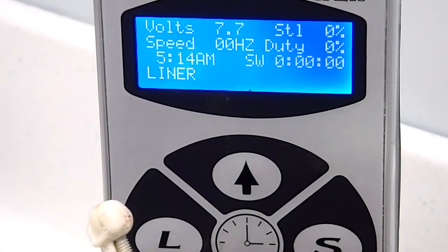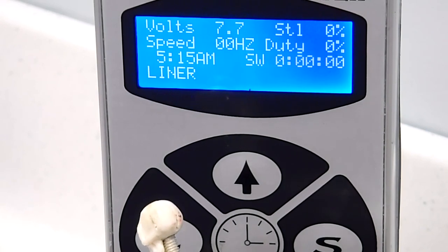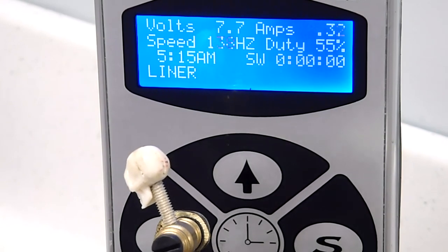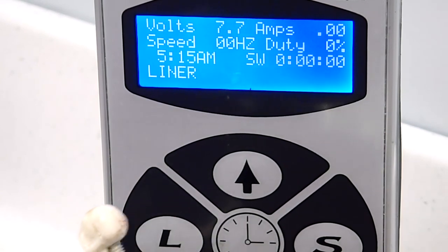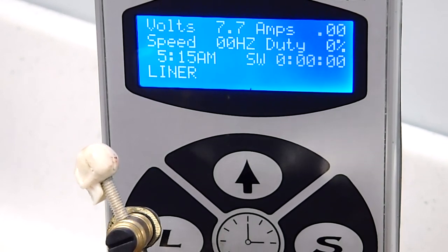And the cool thing also about versus one like this that is telling you exactly how your machine is running - the voltage, the speed, and the duty cycle. A lot of information out there right now on tuning machines is telling you all this information - they tell you about the speed of the machine, the duty cycle. Because in reality, if you buy books or whatever, they have to mention that because they cannot just tell you this is how you're supposed to feel it. Because there is no way you can read the feeling of your machine - how it runs, against your palm and how much it bounces back and how it's supposed to feel like. A lot of pros, that's how they set up their machines - that's how they test their machines, by the sound of it too.